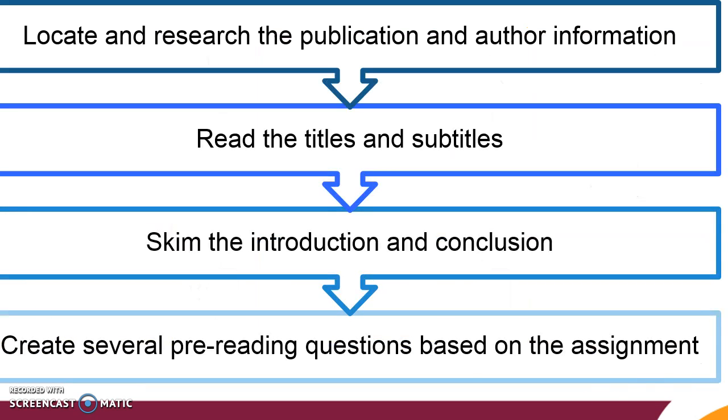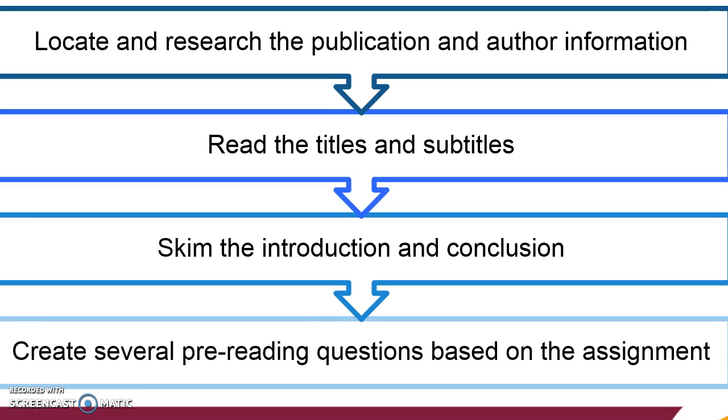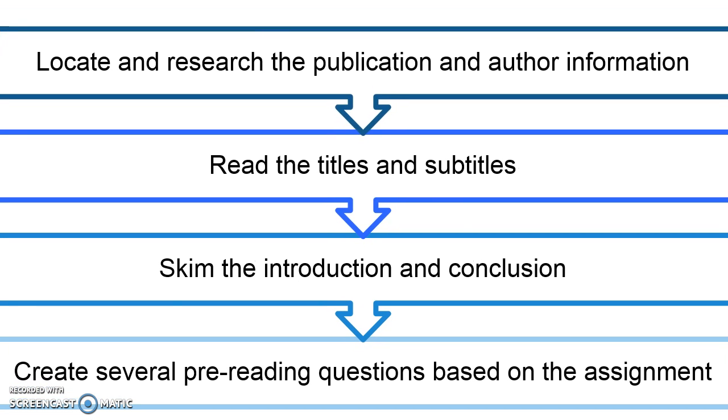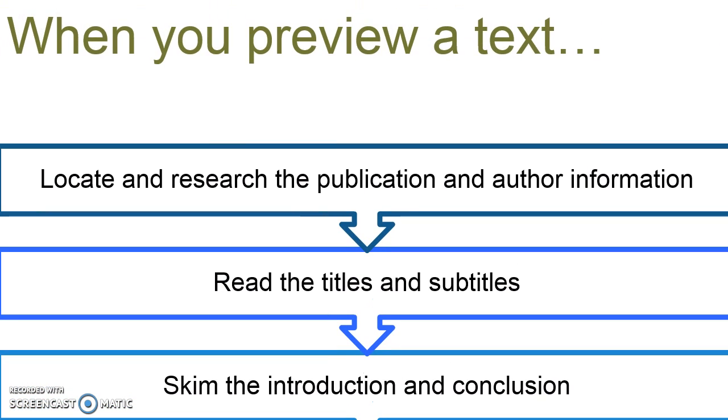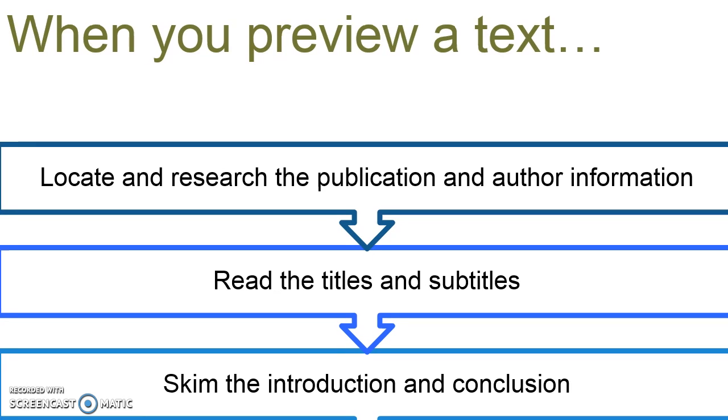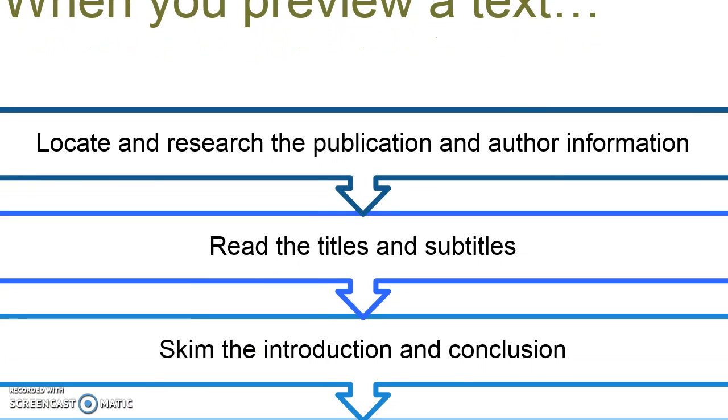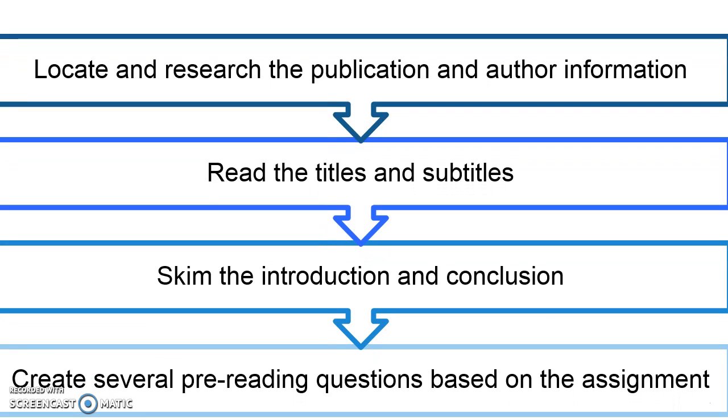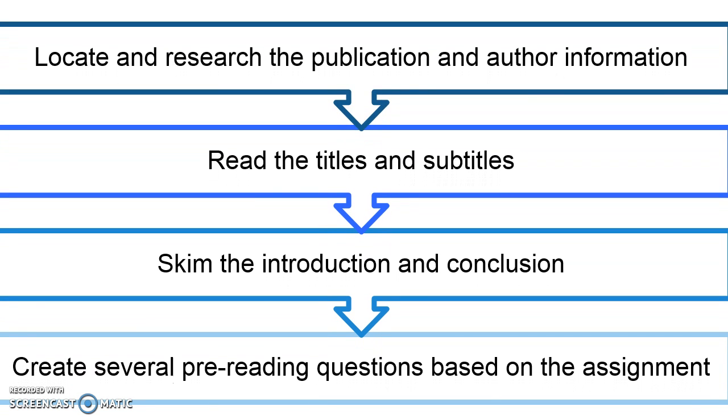So let me go back, because I just went quickly through those, but let's talk first a little more in depth about previewing a text. When you preview a text, locate and research the publication and author information. Read the titles and subtitles, skim the introduction and conclusion, create several pre-reading questions based on the assignment.